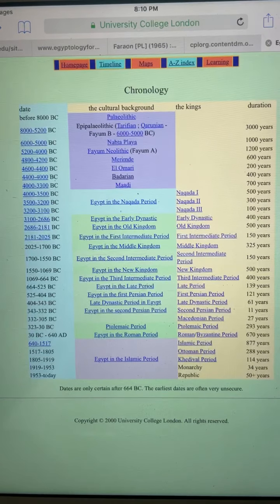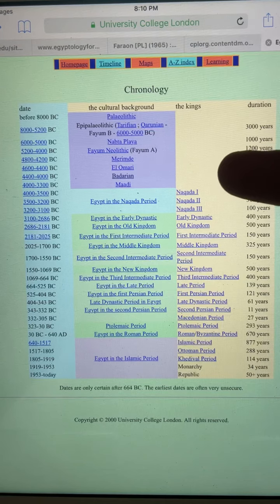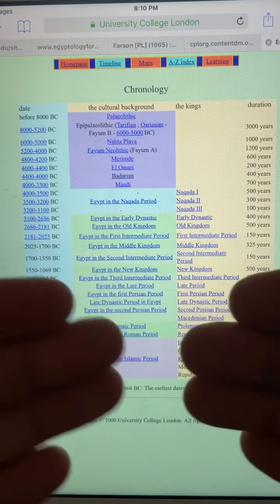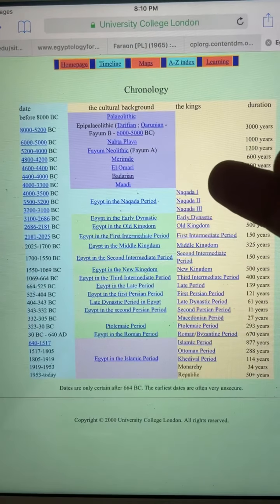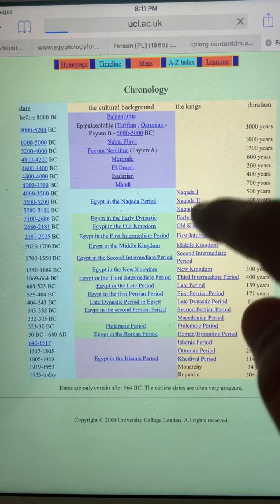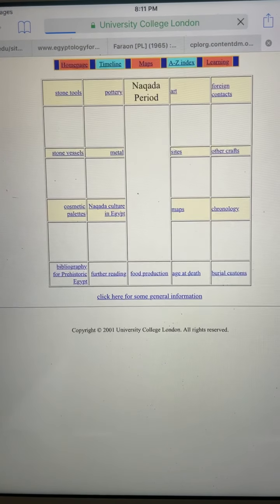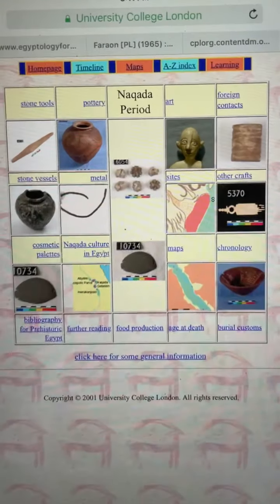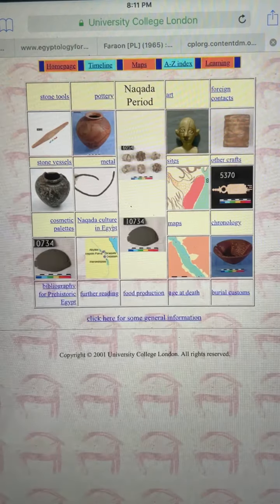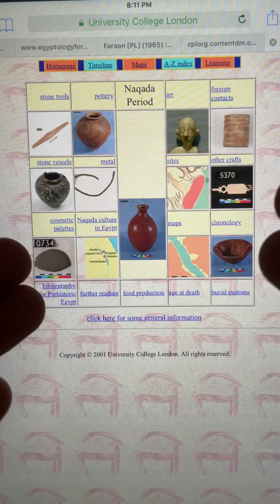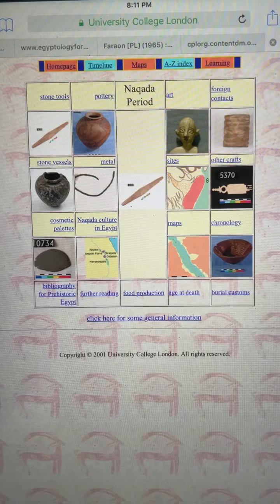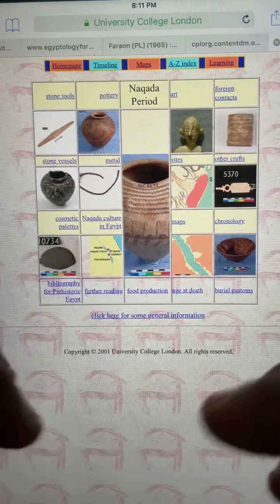Now we move into the Nakad area, which we call the first, which is the Nakad period. It is considered the pre-dynastic, the pre-unification of Egypt as a single nation. And you have the Nakad 1, 2, and 3. When you click on that, it'll show you the rulers and the names. But here you'll see the different things in that time period. Very interesting read to learn about it. Pottery is one of the big ones. You see the different types of arts or beads or jewelry or farming or agricultural tools that were used, or just cultural tools that were used by people that were actually domesticated in the land.